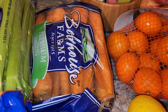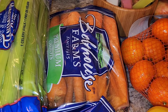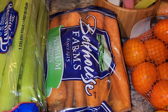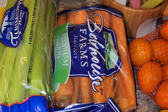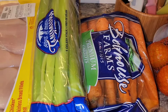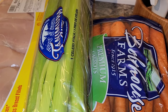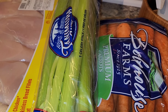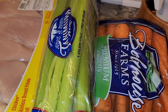For my coleslaw, I needed some carrots. I didn't plan on buying five pounds of carrots, but that's all my store had — that or loose carrots. So I went ahead and grabbed the five-pound bag of carrots for $4.29. I also grabbed another celery just for me to eat with peanut butter and fresh eating. I wish I'd gotten two last week when they were on sale for $1.50, but this one was $2.19.